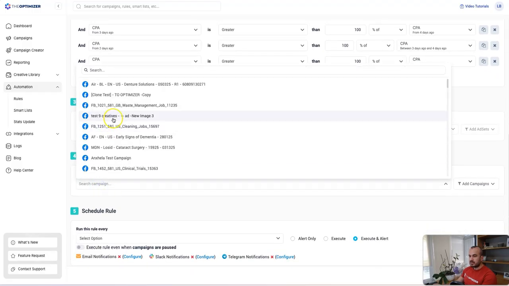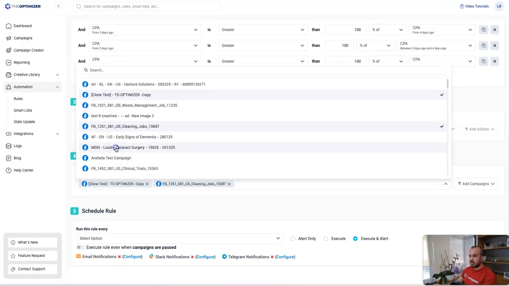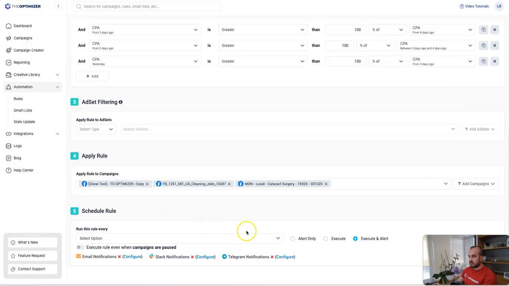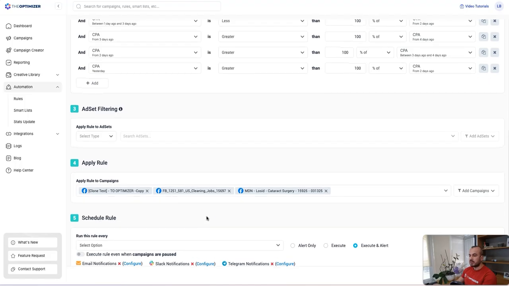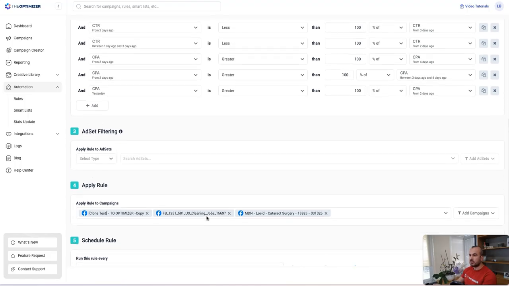The next step is to select which campaigns you want to use for this monitoring and alerting. If you want to use this rule for all your campaigns inside an ad account, in that case you need to use a global rule.